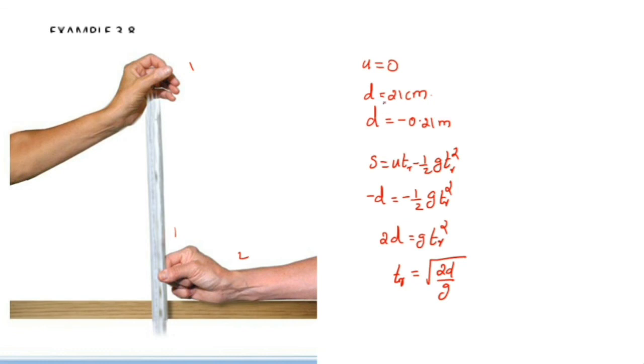Now the distance traveled is given as 21 centimeter. That means after 21 centimeter only he could hold the ruler, right? So that is the distance traveled just before he acted. We can substitute here, and the reaction time can be calculated as root of 2 into 0.21 meter, that is 21 centimeter converted to meter, divided by the g value. What is the g value? 9.8 meter per second square. So what is the reaction time of this person? If you calculate this value you will get approximately 0.2 second. So his reaction time is 0.2 second. Just imagine his reaction time is 0.1 second. What may happen? This much distance it won't travel. So this is the reaction time of this person as an example.